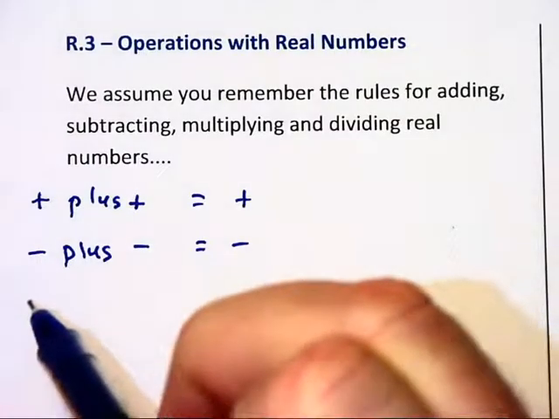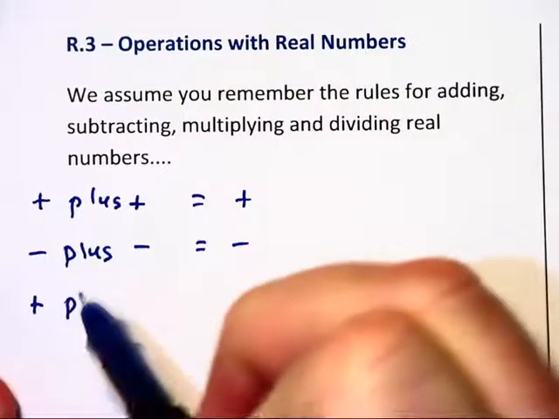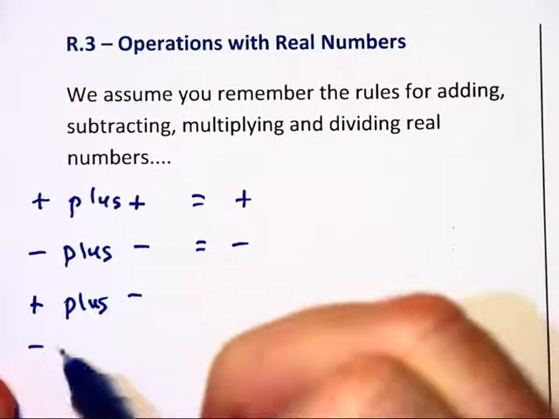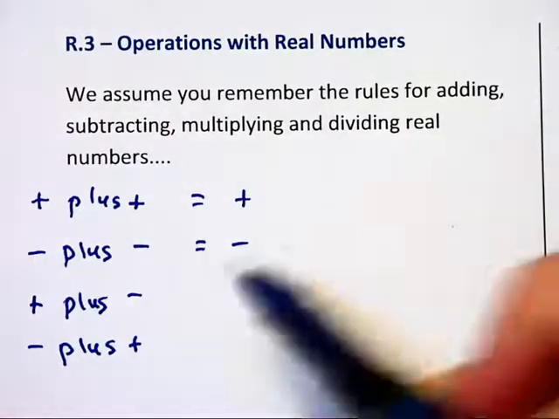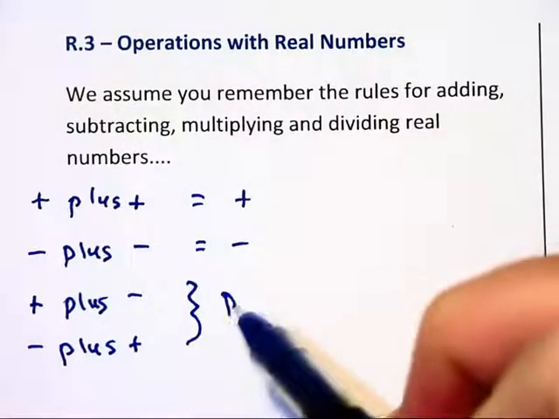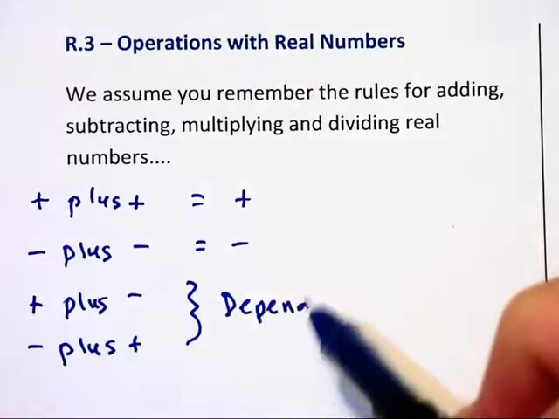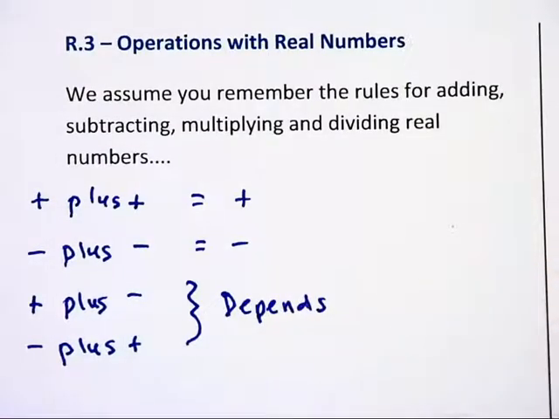Now, when the signs are opposite and you have a positive plus a negative or a negative plus a positive, I wish I could give you the answer right off the bat. The answer is it depends. Which do you have more of? Do you have more positiveness or do you have more negativeness?